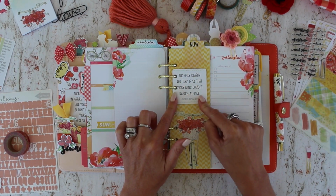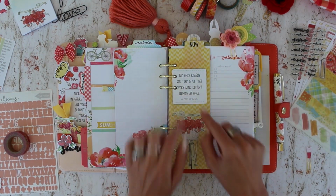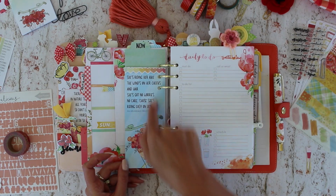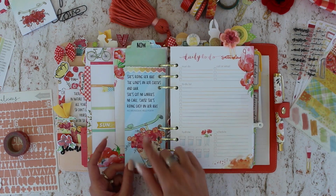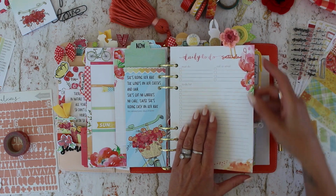This is cut out from one of the personal size dashboards. So I cut that out, little foam adhesive, and put that on there. And again, another example of cutting down one of the personal dashboards to use on a bookmark, and just a little die cut along the top. So I thought that was cute.